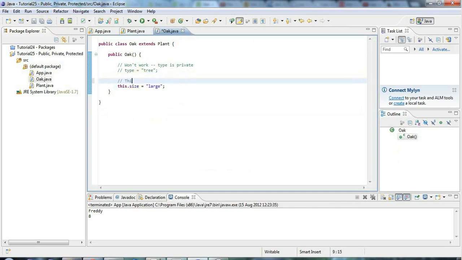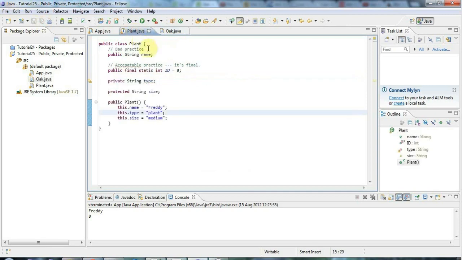So this works because size is protected and Oak is a subclass of Plant. So protected lets you access the variable within the class, so within these brackets, and within any subclass, and also within the same package anywhere.